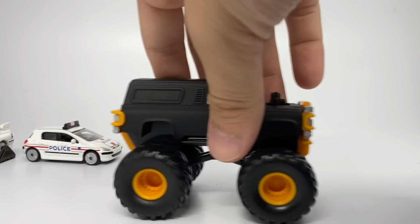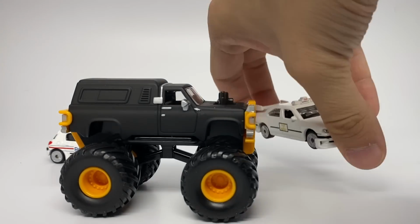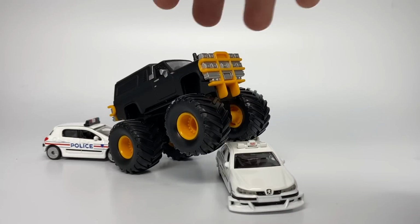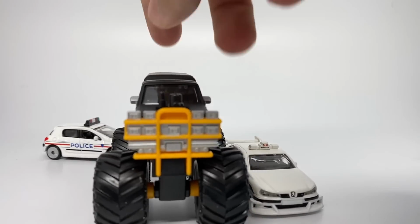And this has just been such a surprise. I really think that most of my viewers that are going to see this have never heard of it before. I never heard of it before, so don't feel bad if you don't know what this is. This is definitely something special and unique, and I love how it looks. This is probably one of my favorite models they ever made during this time as well. This is just such a cool truck.